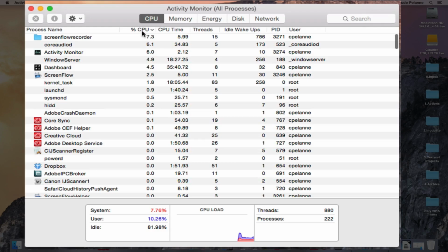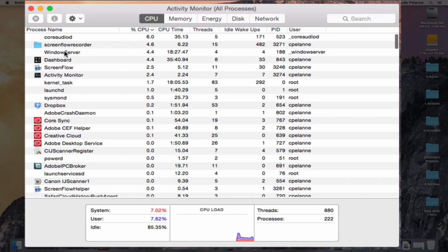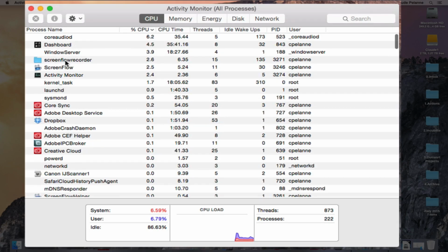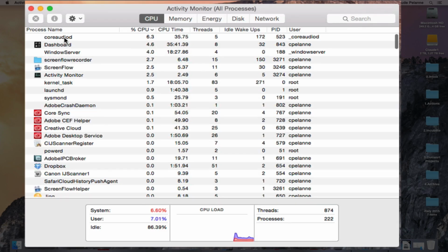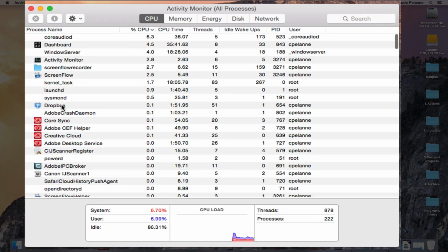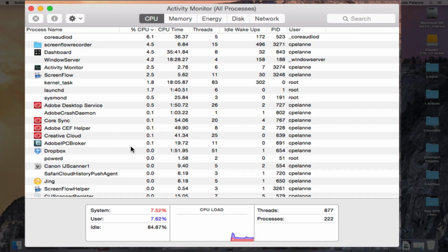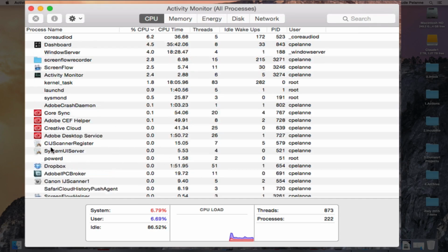Now, on the left-hand sidebar, you can see what apps and programs are chewing up CPU. So you can see ScreenFlow up here. This is the current piece of software I'm using. And then you've got the dashboard and other internal system processes, Activity Monitor, system files and programs that are sending instructions and using some of the CPU. Everything here down below Dropbox is not using anything. It's all closed. So these are all the active systems that are using some form of the CPU.